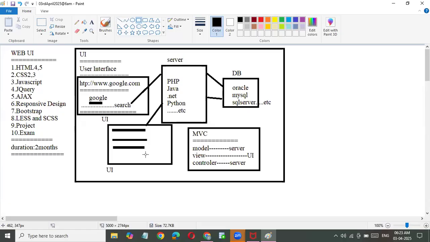So the UI page is always connected to the server, and the server is always connected to the database. You can observe this type of interaction in our UI programming. This is all about the MVC architecture: the model part, view part, and controller part.